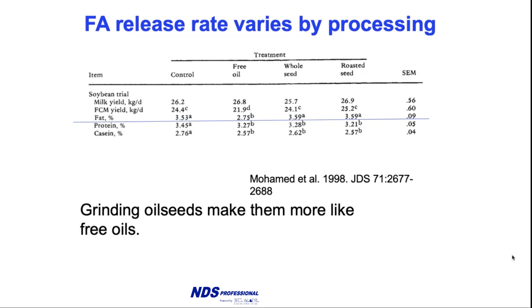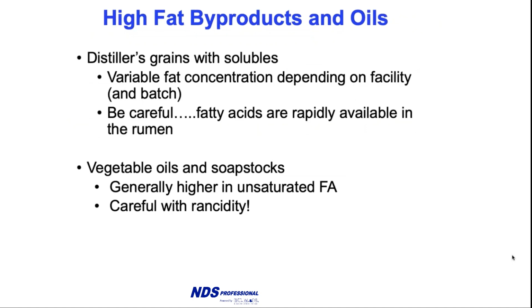Now that's sort of the extreme example of free oil versus it in the seed. But when we grind, we basically are putting ourselves somewhere between that whole seed and that free oil. So our recommendation is that for soybeans, if we go to halves and quarters, that is all we need to get the digestibility, the protein, and that maintains slow release of that fat within the rumen. We don't want to grind those too far, or we're going to cause more issues because that oil is more rapidly available in the rumen.